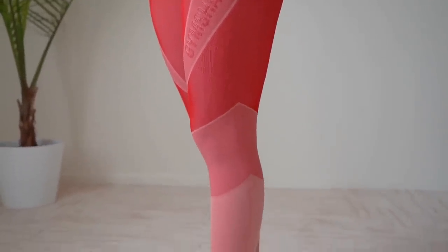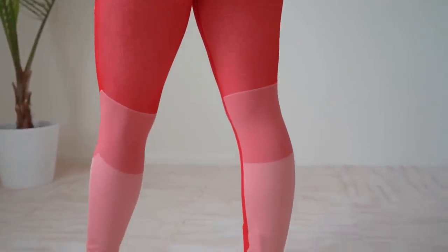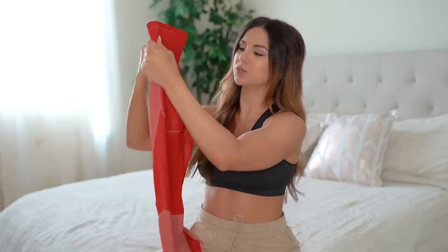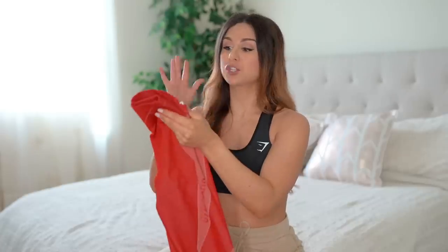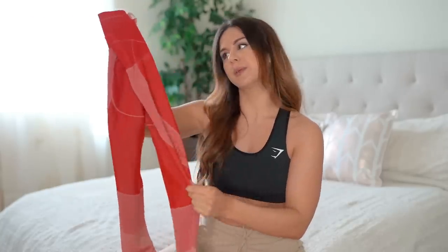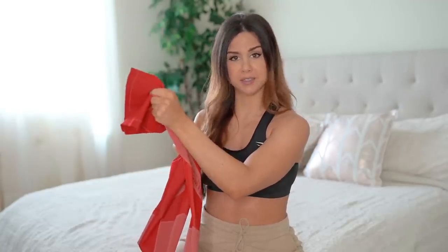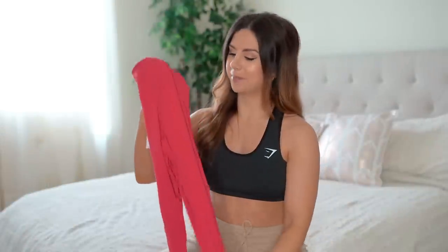It's not actually see-through — it's the design itself, giving that distressed, superhero-y, almost reflective look. It could look to some people like it's see-through, but I still love it. It doesn't give me a camel toe since it's seamless, and the booty contour is actually really nice — it hugs my peach pretty well. It's made out of polyester, nylon, and elastane so it's very stretchy and wicking, $55, with a thicker material feel but moderate compression. Gymshark really stood out with this one.